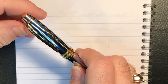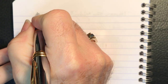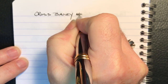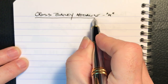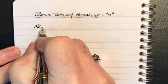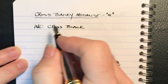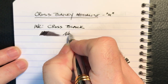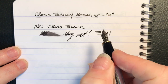Okay, we're back for the writing sample portion of the review. We have here the Cross Bailey Medalist fountain pen, and it has a medium nib. In medium. The ink is Cross Black. Let's check the wetness. This is a very wet pen, and it gives a pretty typical medium line.